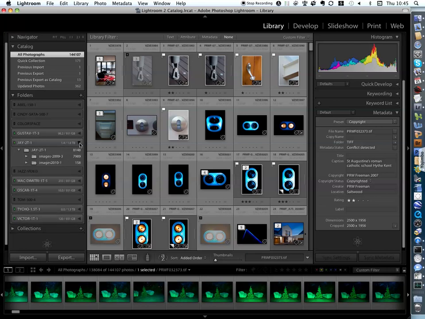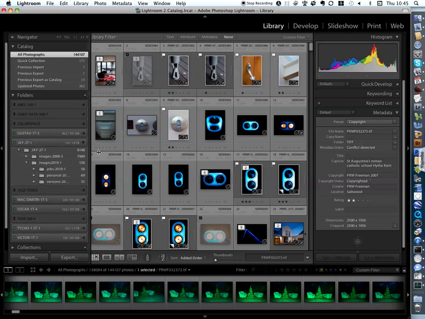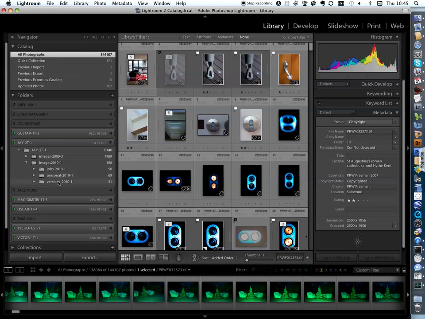So once I start operating in a new year, if we look down here it says images 2010-1, I create a bucket. In this case I called it images 2010-1, which is going to be my first 500 gigabyte bucket of images this year. That is broken down into subfolders which hold jobs, personal and worked versions of files. These will all add up to that total of 500 gigabytes in unit, but within each of these I use a folder labeling system that enables me to find things by date.